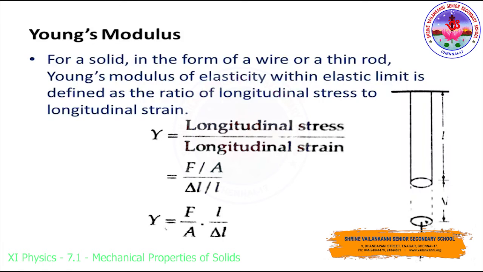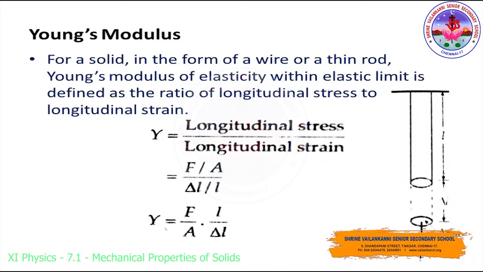So there are three different types: Young's modulus, bulk modulus and modulus of rigidity. One by one we can see. First, Young's modulus of elasticity, you may see the diagram. Within the elastic limit, the ratio of longitudinal stress to longitudinal strain is called Young's modulus of the material of the wire. Suppose you have taken a wire of length L and cross-section area A. You have given some change in the length, increasing the length under some force.